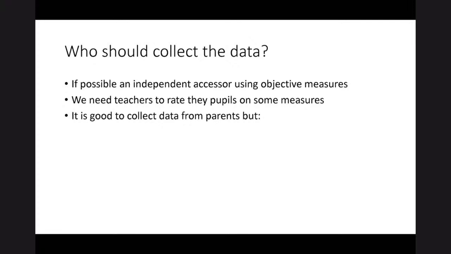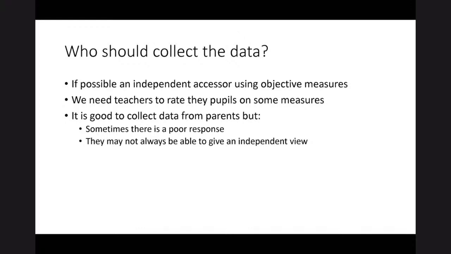And it's good to collect data from parents. I mean, they know their children. My goodness, they know their children better than anyone else. But it's sometimes difficult to get hold of those parents, especially in poor situations, I have found in parts of the world. But if you can get them, that's very good to do. So there's sometimes a poor response rate, and sometimes it's biased to particular groups. And if you ask them how their children are doing, it's hard for a parent to say that their child isn't very good at something. And getting an independent view is difficult.